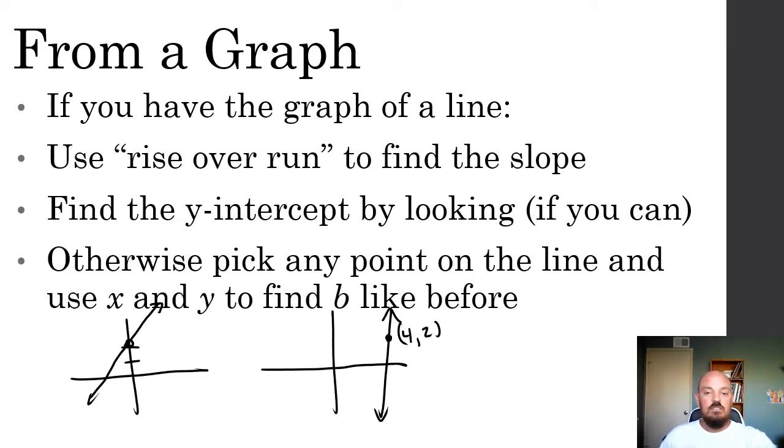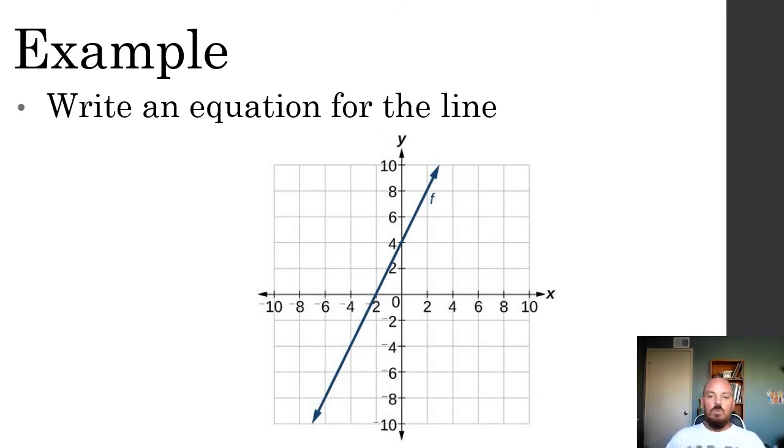So let's do one last example for today. We're going to write an equation for this line right here. Now, the first thing I'm going to do, now, normally I say let's always do slope first, but on this, I'm just going to check and see if I can tell what the y-intercept is, and I think I can. It's this point right here. So with almost no work at all, I can tell that the y-intercept, b, is positive 4. And we're counting by 2's on both the x and y axis here.